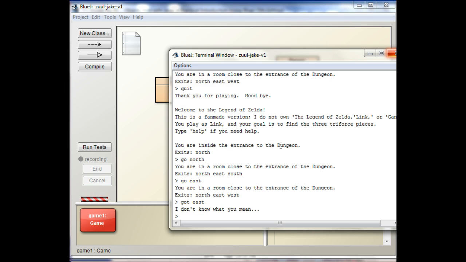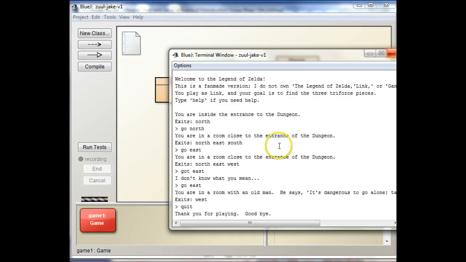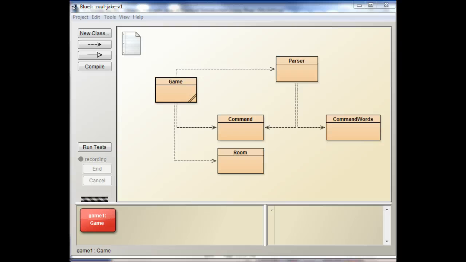Oh, not got east, go east. Go east. Now I'm in a room with an old man. Okay, so like I said, haven't touched the gameplay, and we've still done some nice refactoring that's going to put you in a good position to make further improvements later on.